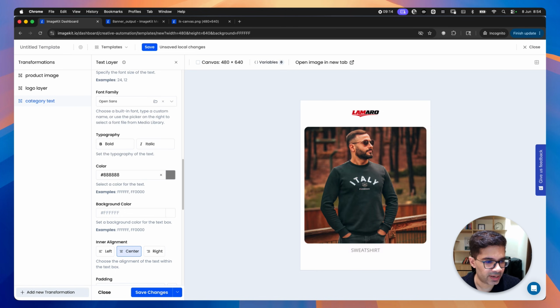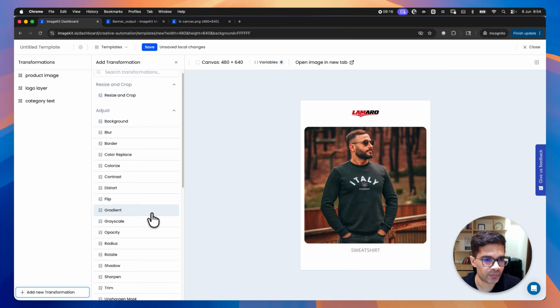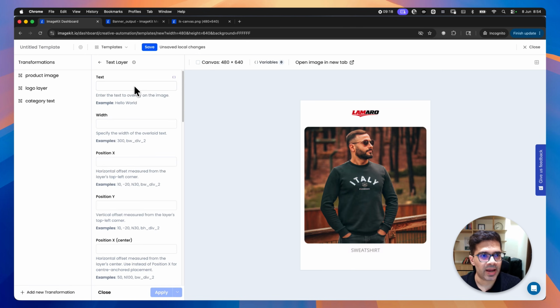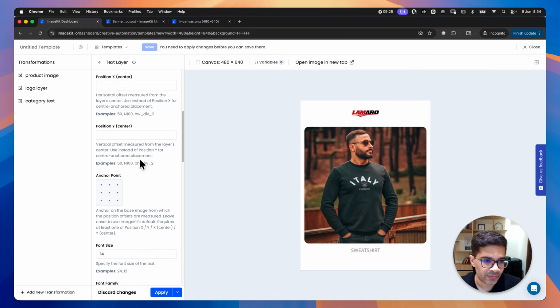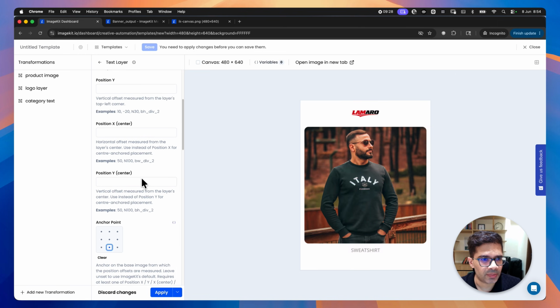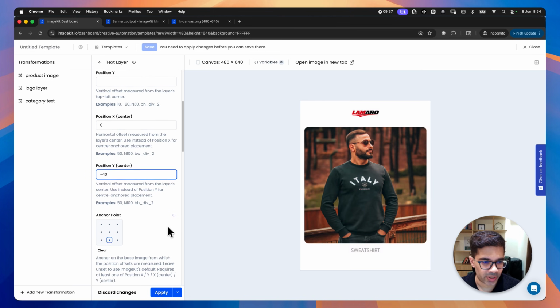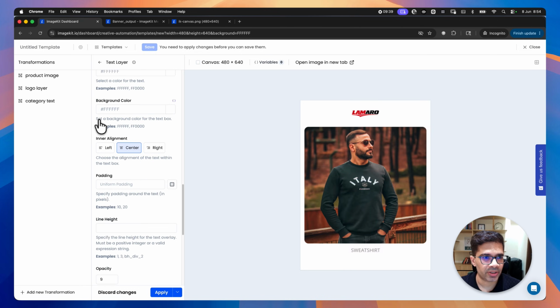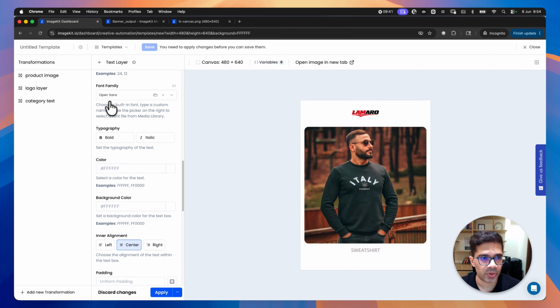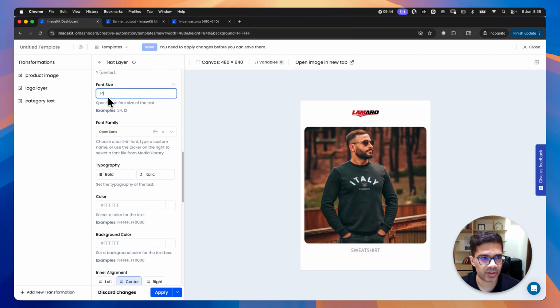And we'll go on and add the last transformation that we want, which is again a text layer. And this would be, let's say, up to 20% off. But this time we want it to be at the bottom, but it does not have to be so high up like the sweatshirt text. So we'll probably leave it at minus 40. We don't want it to go all the way up to like minus 75, but we know that this text needs to be larger and bolder than the previous one, right? So we'll increase the font size. We used 18 the last time. We're taking it up to 30.